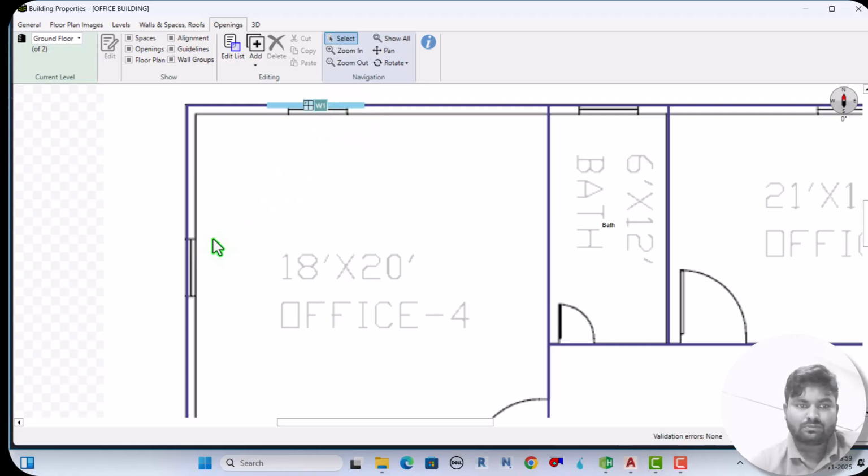Now copy this one and paste. See, copy and come here, paste. Not coming sometimes. This is different.